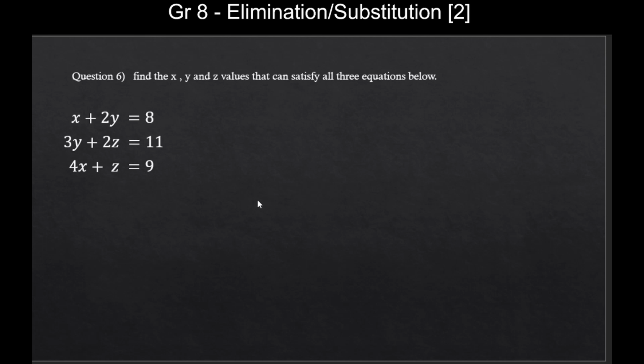So here we now see three unknown variables, x, y, and z. Not only that, did you notice that each question is missing one variable? So the first one has x and y but missing z. And the second one has y and z but it's missing x. And the third one has x and z and missing y. They're all not matching. This is tricky. Now, watch how I solve this one.